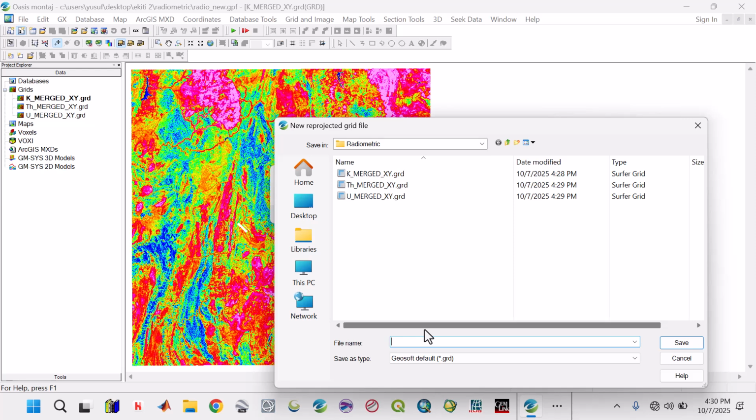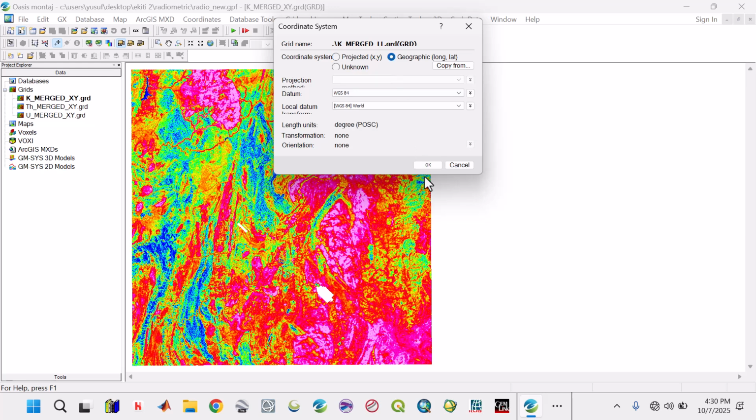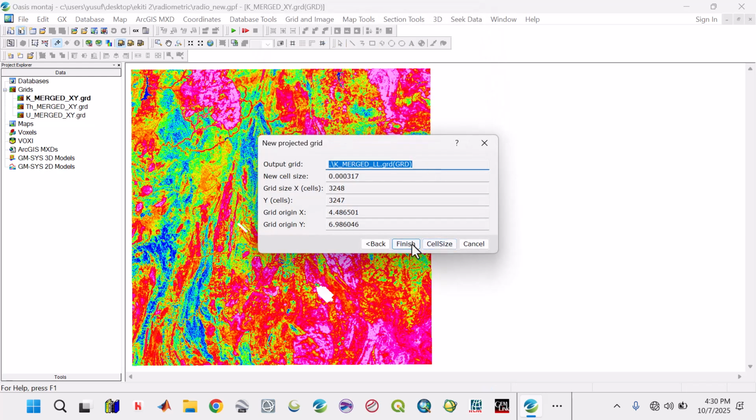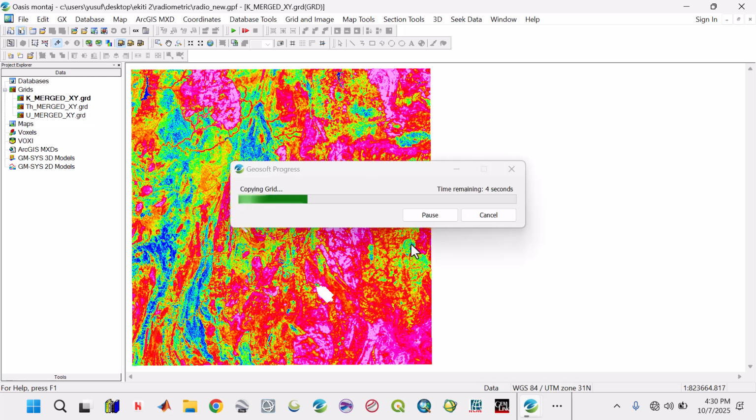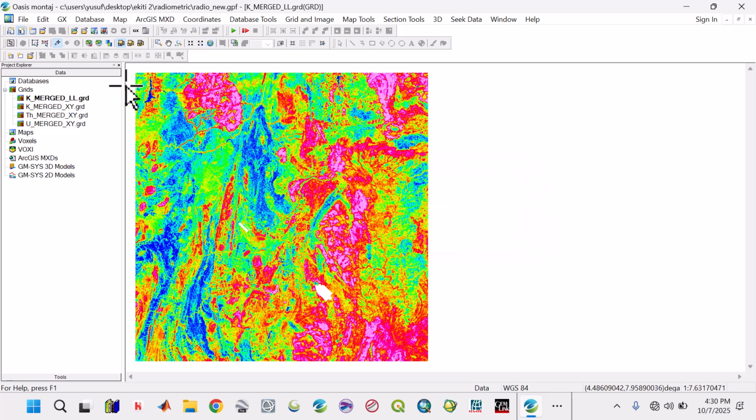Now we put it to K merged for LL, save, and click next, then set it to geographic, then we are good to go, then finish. So this is what we have. Then this matched potassium KX, we don't need it, delete it.